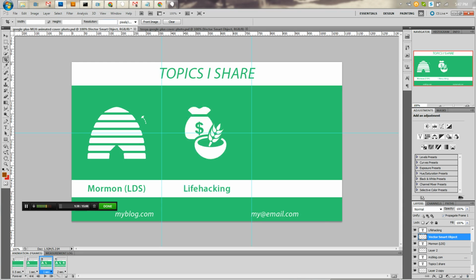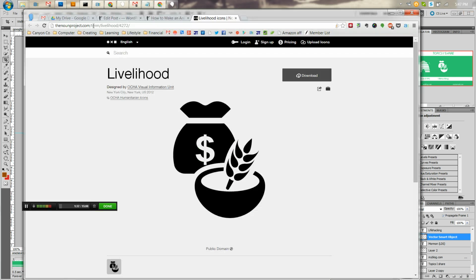Now, one tool that I recommend is called the nounproject.com. Some vector images that they have on here are paid. Some are free as long as you attribute the creator. So I don't know how you could do that best, but maybe you'd need to put it in your Google Plus bio.